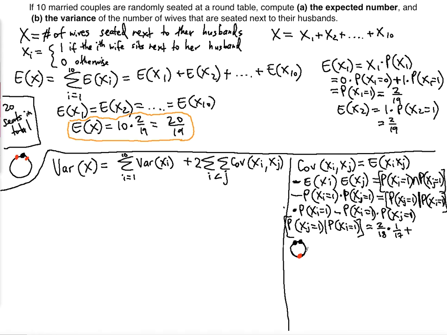So now, first of all, what is the chance that she's sitting here out of the 20 seats available? Now notice that we're not going to be talking about her sitting next to the couple now. She's going to be sitting in one of the remaining 16 seats, right? So we're not talking about the 2 seats around the couple that's already there. So we have to subtract 4 seats. So 20 minus 4 is 16.